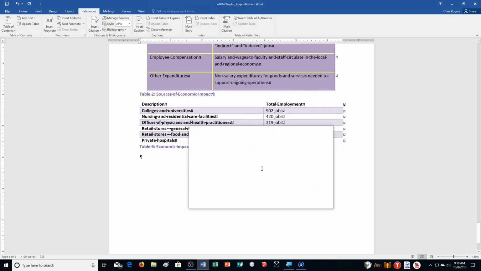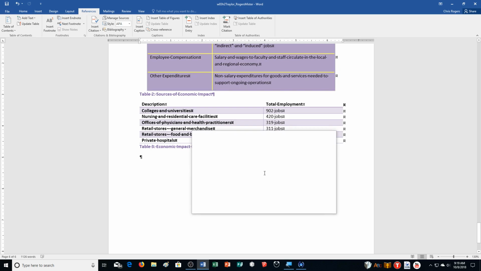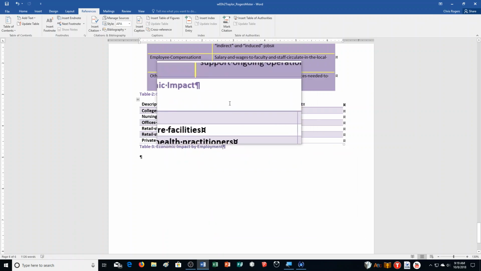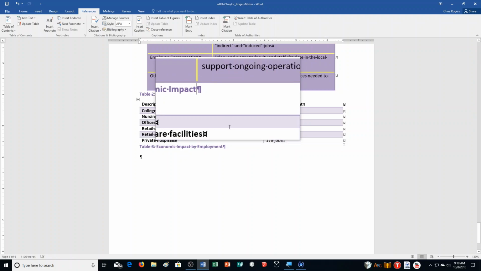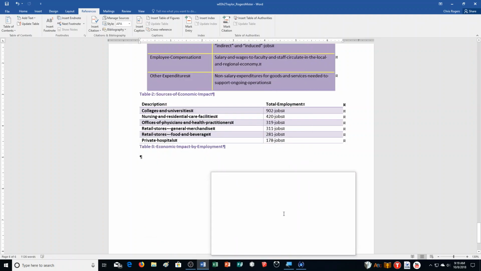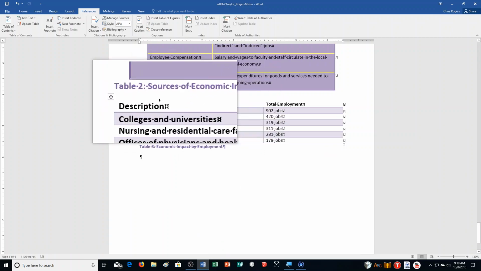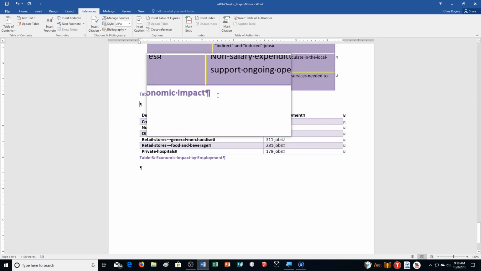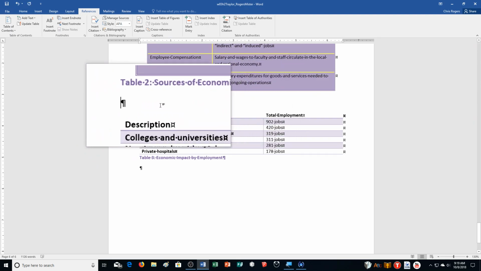All right, step E, it says click before the blank paragraph preceding Table 3. So right now there is no blank paragraph preceding, so that means coming before it. So we're going to do this. Click up here where I am. If you have a paragraph marker down here, go ahead and just do the step. Otherwise, I had to click up here, push enter, and you now see that new row.